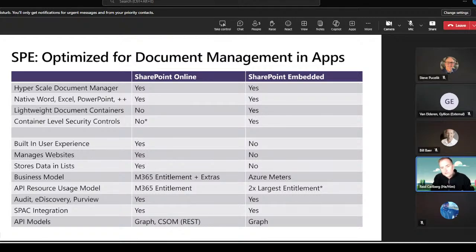Now, there's a bunch of other stuff which is a little bit different here too, and we'll talk more about this as we go. As I said, this is a metered Azure service, and one of the things that's very important to note, if you are someone who has done development on SharePoint Online, you're used to a certain amount of resource allocation for your API calls.